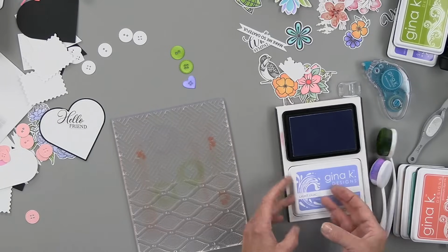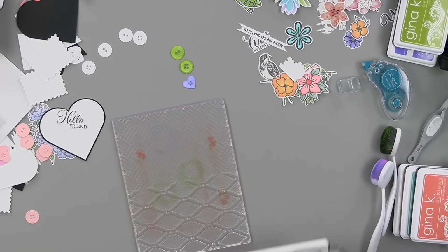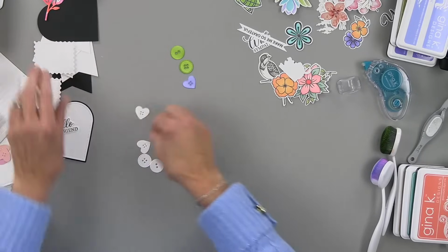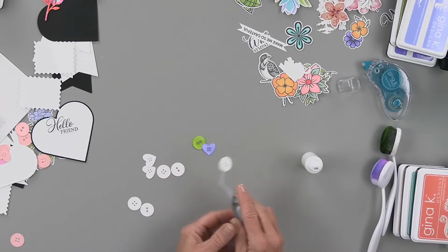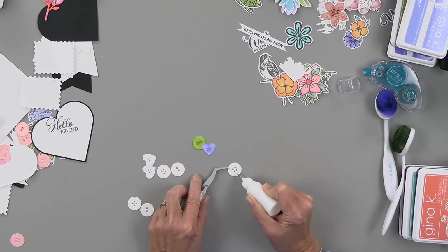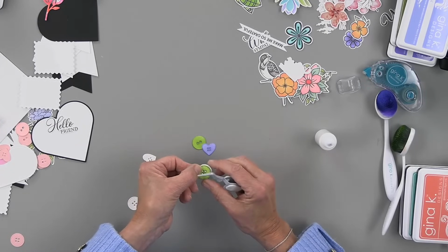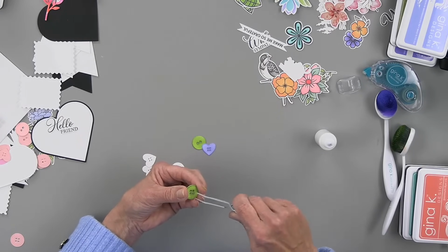Now, if you want these to be a little bit more like real buttons, I would suggest that you layer a few of them together. So that's why I die cut a whole bunch of these last night, because I thought that we could just layer them together with a little bit of glue. So we'll take a little bit of Connect glue, add some onto here, and then we'll find the same button. And then we'll just put the tweezer in there to shift it a little bit.